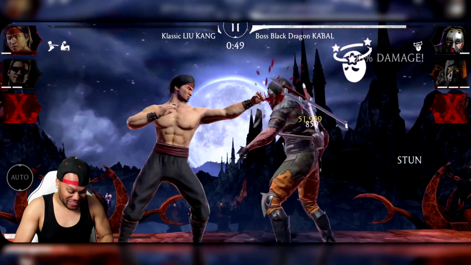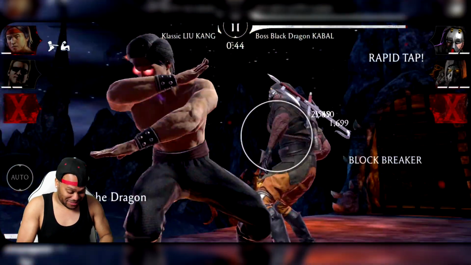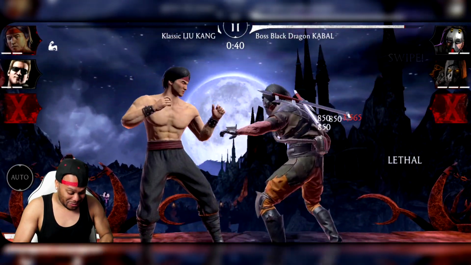Classic Liu Kang is so good, though. I can't wait to get him to Fusion X. Yo, when I get on the Fusion X, he's going to be one of my main damage dealers. I'll tell you that right now, man. He's going to be on my A-teams. This guy is easily top two in the game.